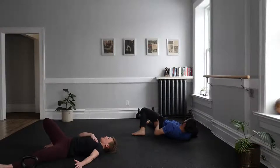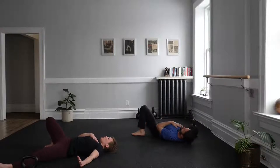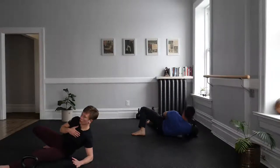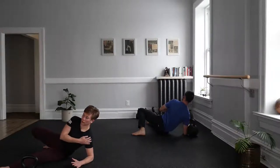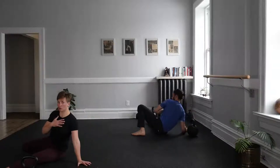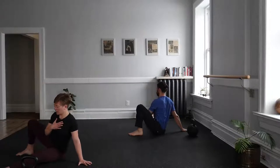butt cheek and then relax it. Now do that again. Press so hard this time you start to roll and then you pull on your elbow. Check in here. We're at that nice packed shoulder position. Find your hand. Keep your shoulder packed as you do that. Adjust your foot as needed.